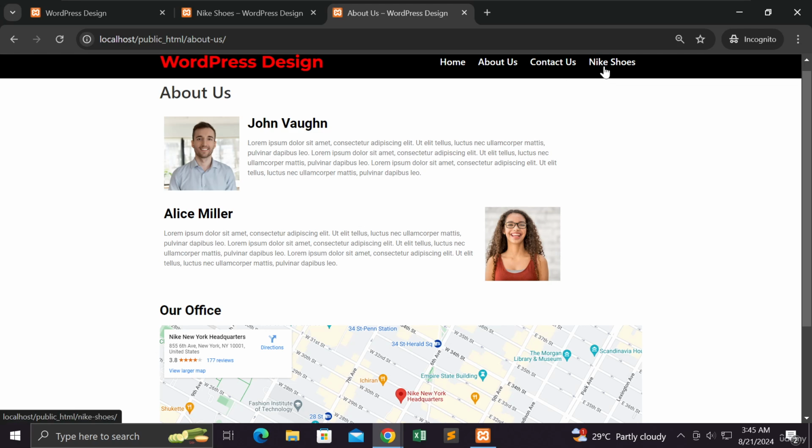If you're about to make more pages about the products, you have to put products somewhere here, and under that you will be able to make the Nike shoes as the sub menu.